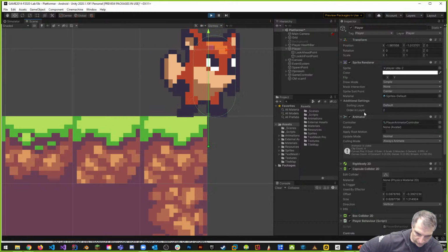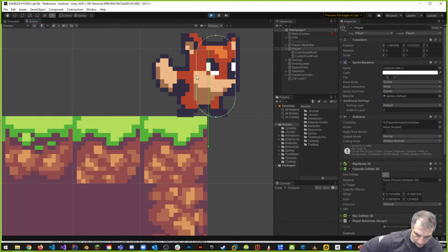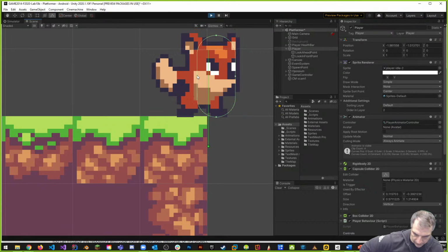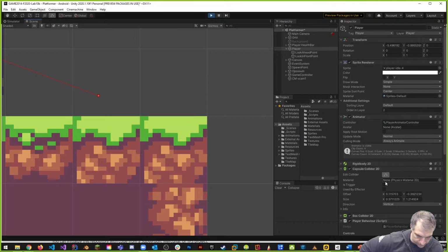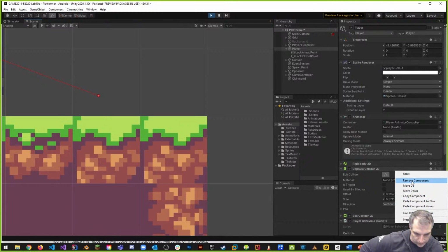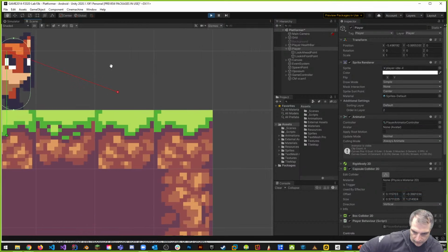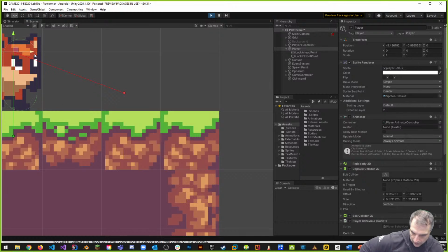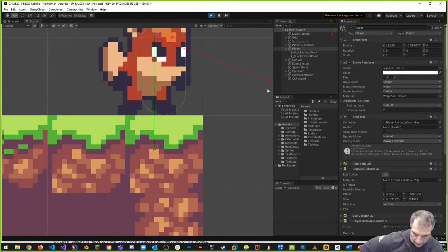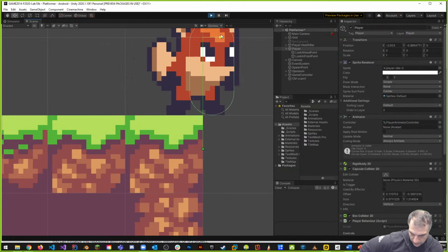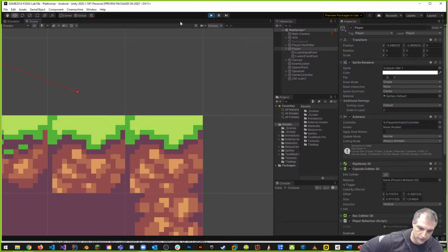Again, my attempt is trying to prevent you from having the ability to be there at all. I'm thinking like right there. 5703. So copy component. And let's bring him in one more time and try it out. I want it to fall when the line that's here in the center is right here. Good. That's good enough for me.